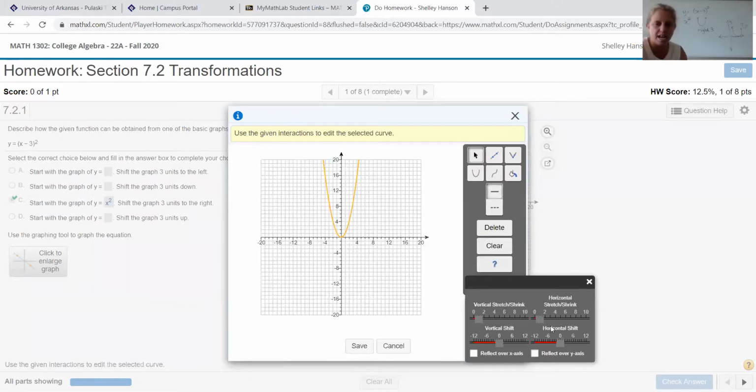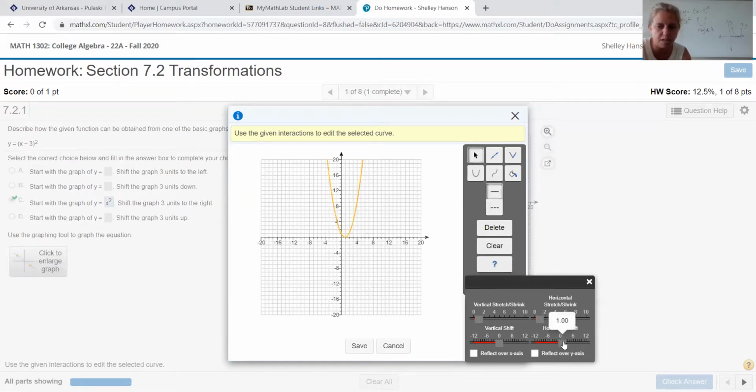So now down here is where you're going to do your shifting. First of all, look at this. This one says vertical stretch, shrink, horizontal stretch, shrink. We're not doing any of that. We're only doing vertical shifts and horizontal shifts. So this one is a horizontal shift, right? Because it's talking about left or right horizontally. So I need to shift it to the right.